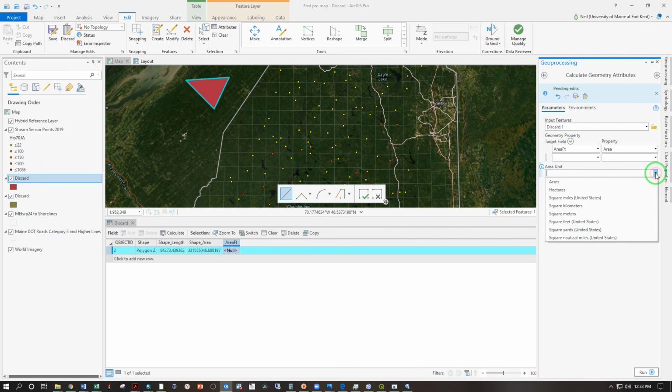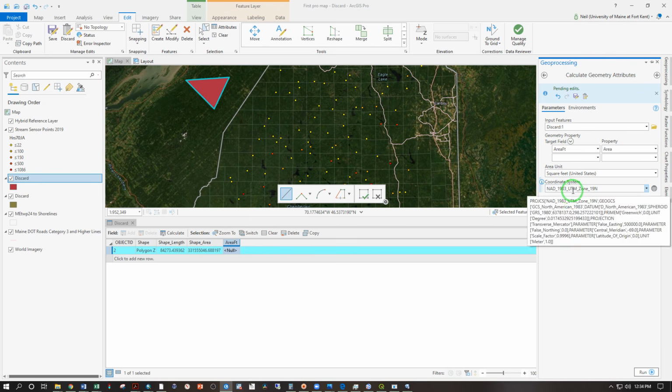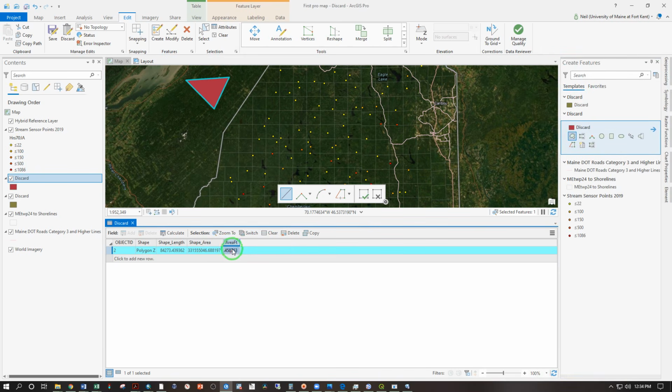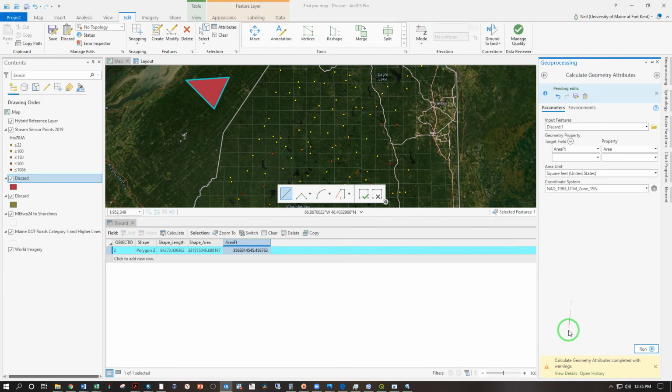So let's go ahead with the area unit in square feet, United States, using the coordinate system of the map, or this one here, which is NAD83 UTM zone 19 north. Run. Now area in feet, gonna have to open that up, is quite a lot because of course that's a huge area covering what would be multiple townships.